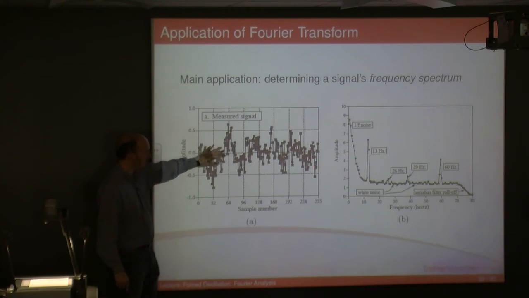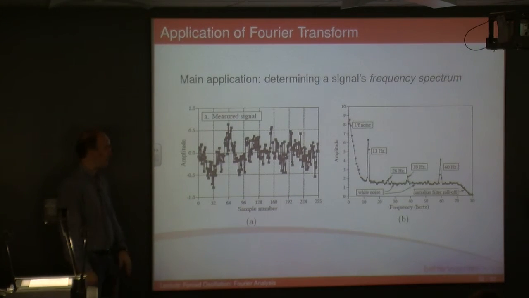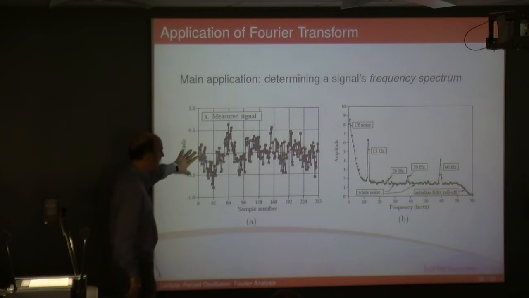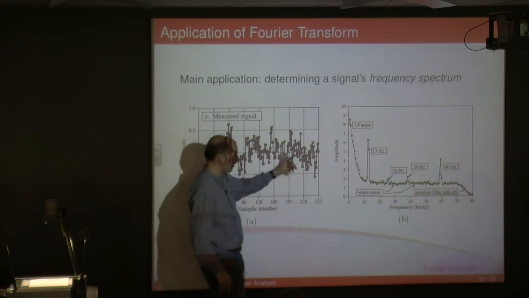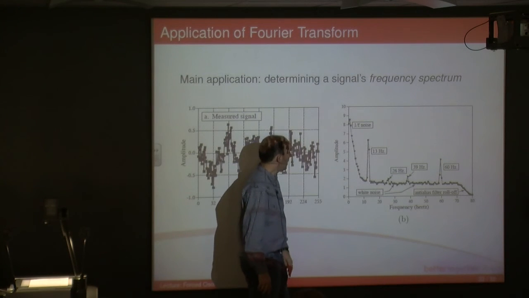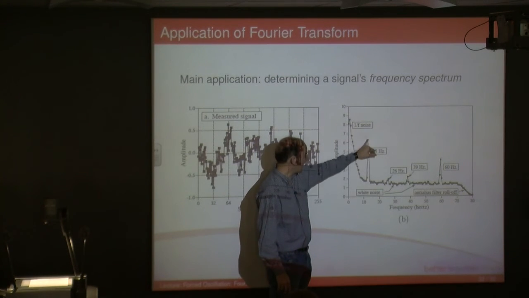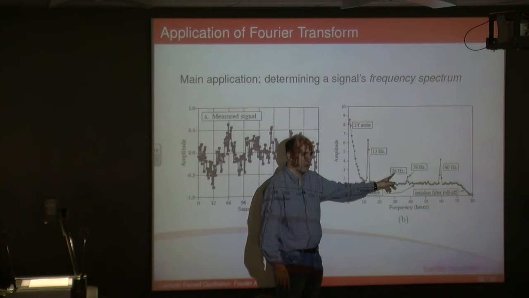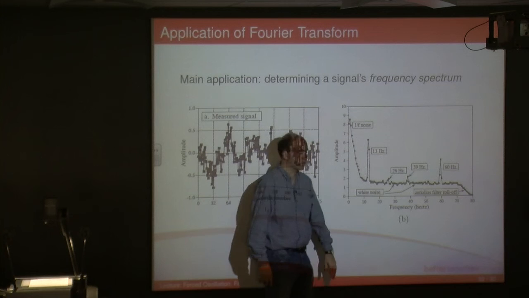What you can do is take the fast Fourier transform of this time signal, which on its own gives you no information whatsoever about the frequencies within it. You can't look at that and say, oh, I think there's a 60 hertz thing in there and a 26 hertz. You don't know. Take the fast Fourier transform and a bit of signal conditioning, and you get a line like this. You can see quite clearly that there's a big amplitude at 13 hertz, there's a second harmonic at 26 hertz, and a third harmonic at 39 hertz.